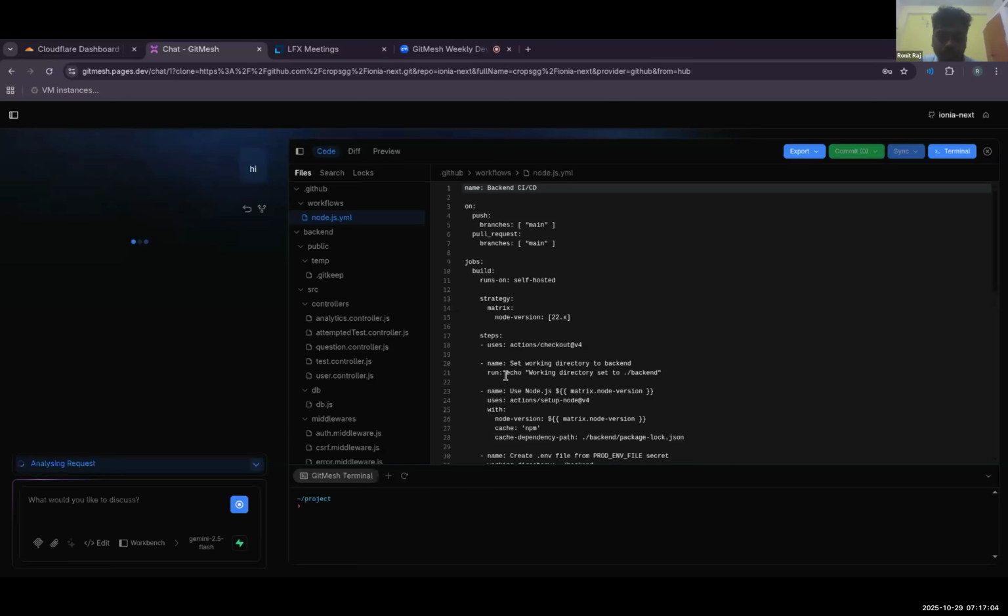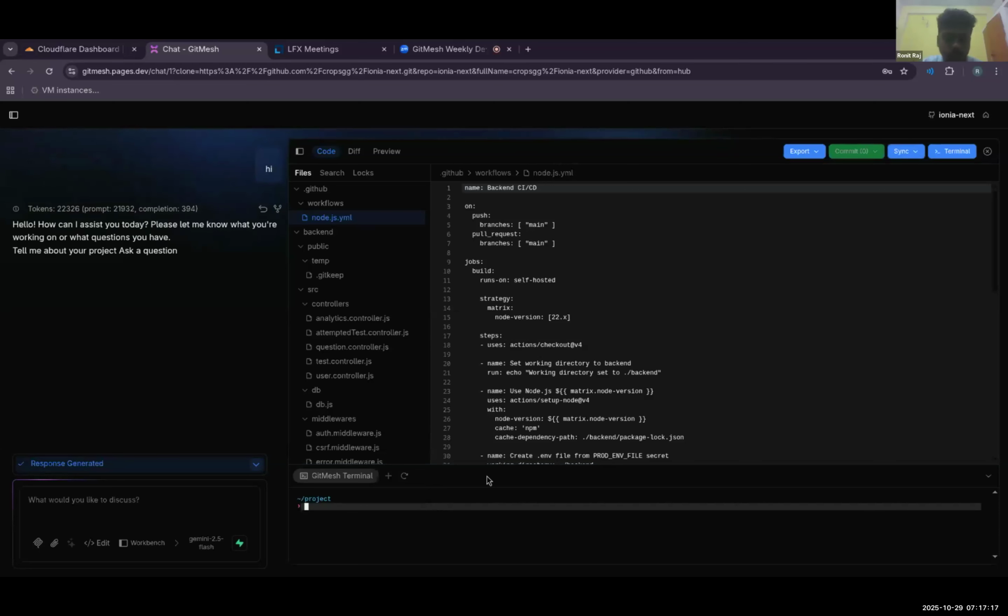All these we can run here, and there is also one terminal, which is similar to a Unix-based terminal, and we can run some file system commands here and make some changes.